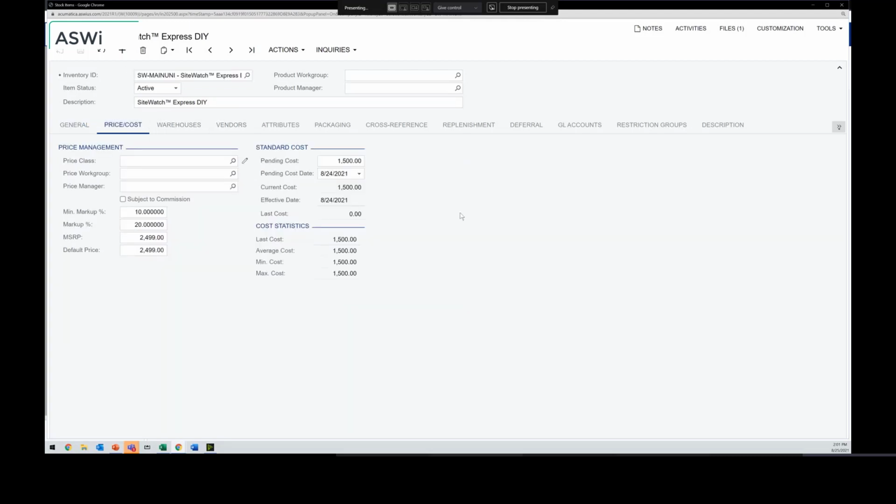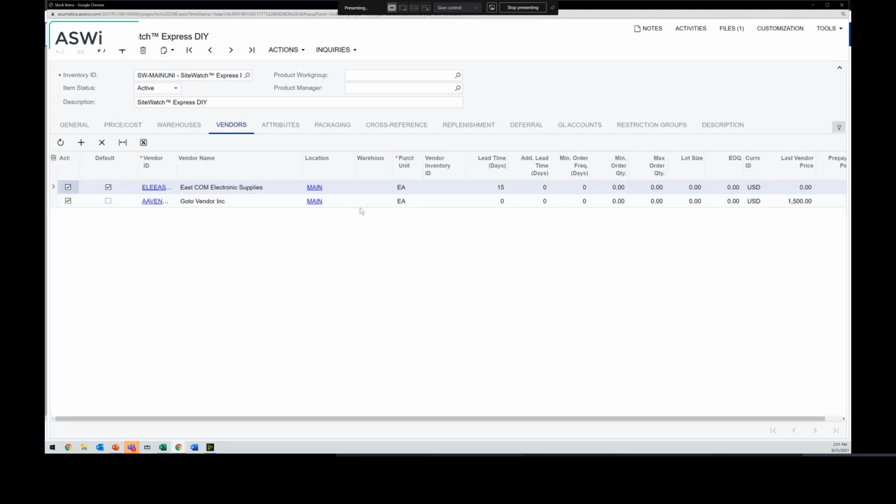Acumatica is also providing information to us through the form of this inventory document. So on the right-hand side of my screen, you can see our cost statistics. What's the last cost we have for this item, whether it's purchased, or what's the combination cost of all of our assembled components into this item? Acumatica is going to calculate that. So not only are you inputting information to the item master, you're actually receiving information as well.